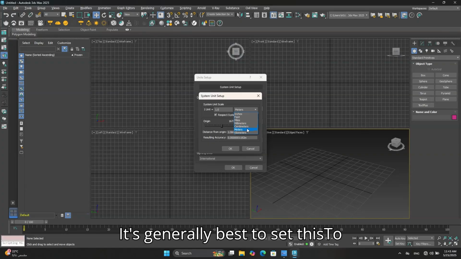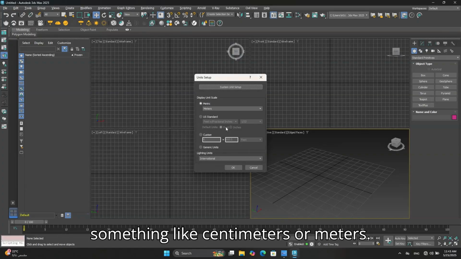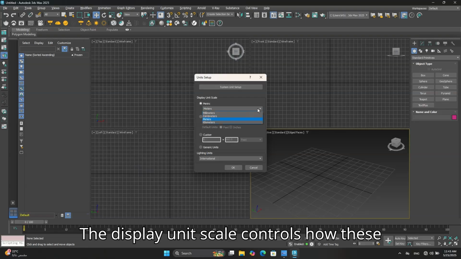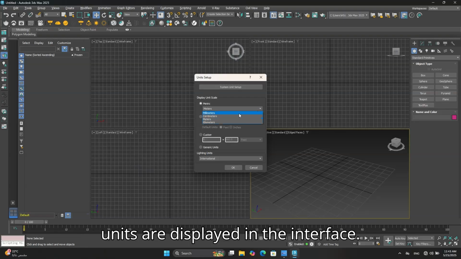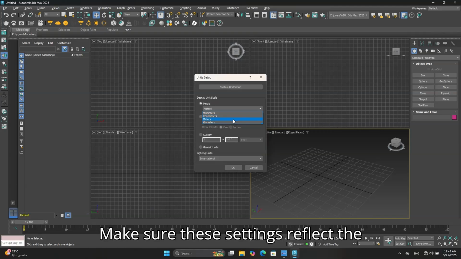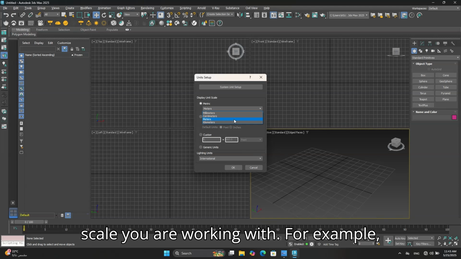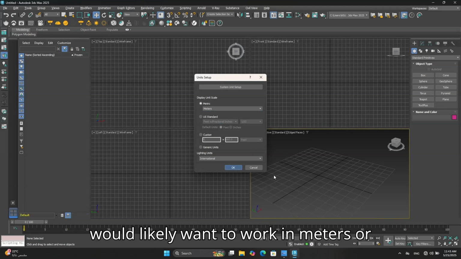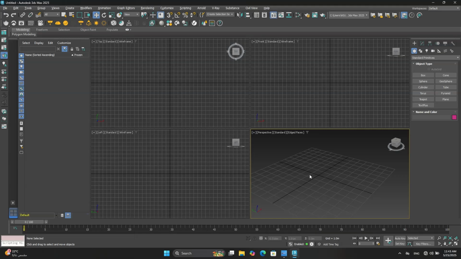It's generally best to set this to something like centimeters or meters. The display unit scale controls how these units are displayed in the interface. Make sure these settings reflect the scale you are working with. For example, if you're modeling architecture, you would likely want to work in meters or feet.